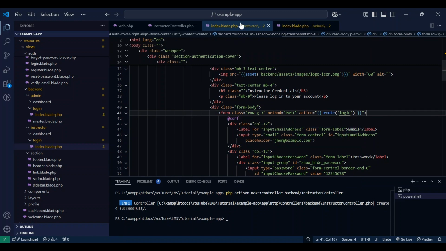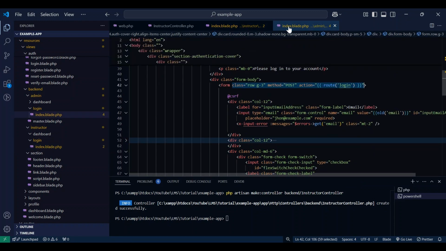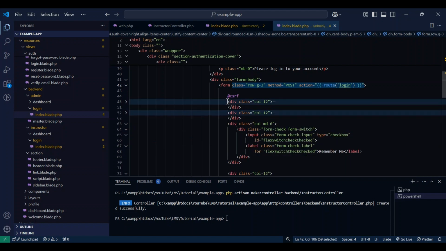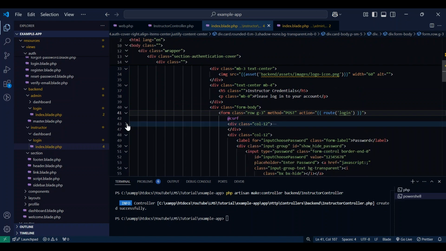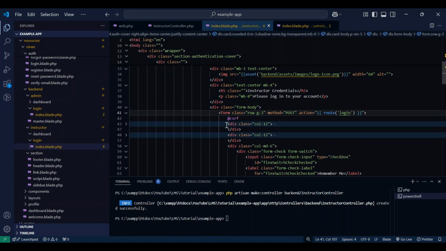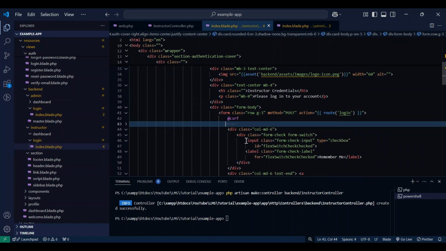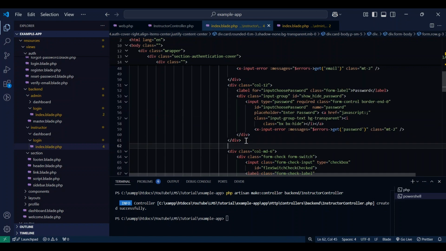Very good. We also need to copy two divs, one for email and the other for password, so better to copy them.